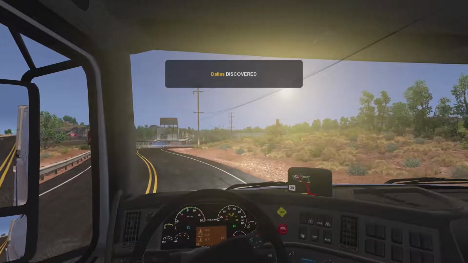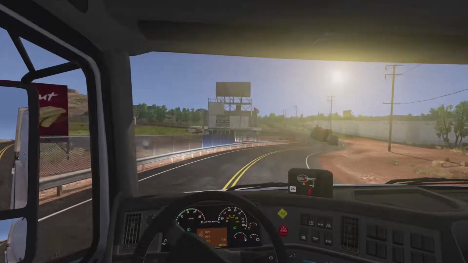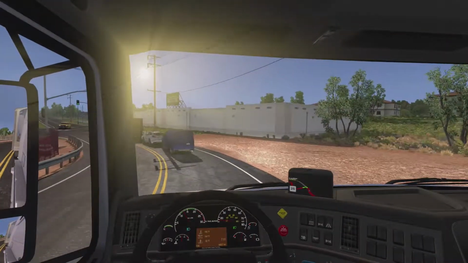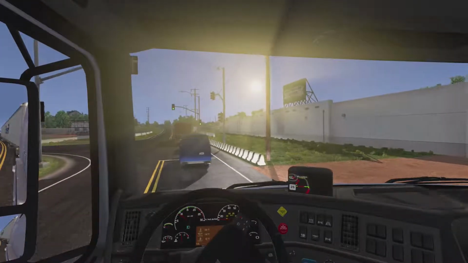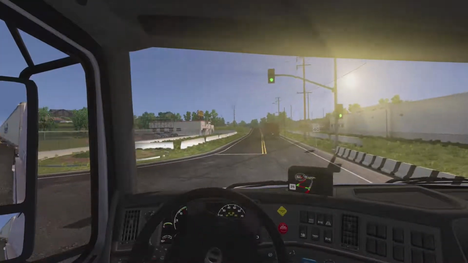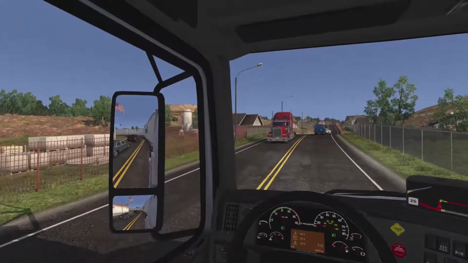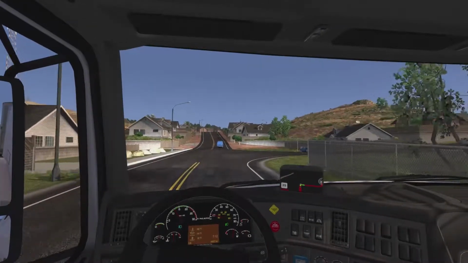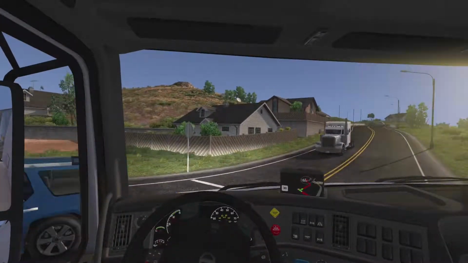Dallas discovered. It's supposed to be like the outskirts of Dallas. I mean, because I'm not seeing a lot of big buildings and stuff. All right, taking a left here. Take it wide. All right, perfect. Oh, look at that. That's cool. Little houses and stuff right there. Go ahead, dude.